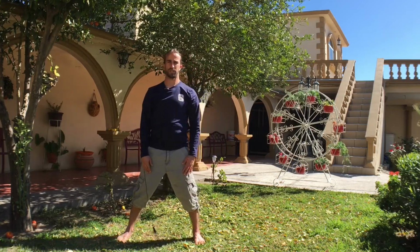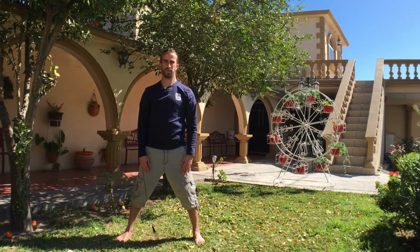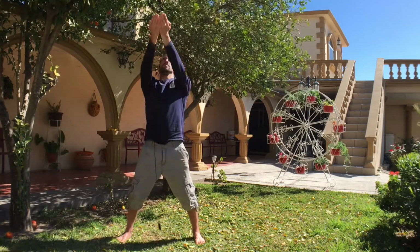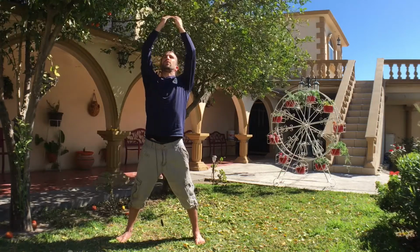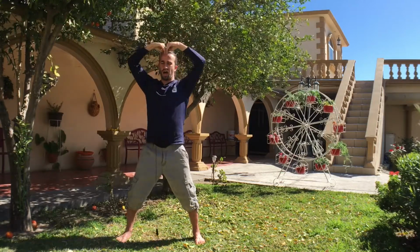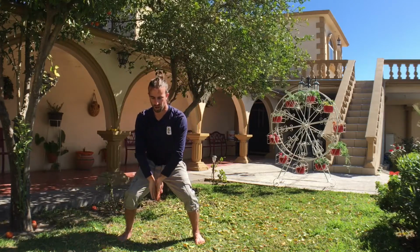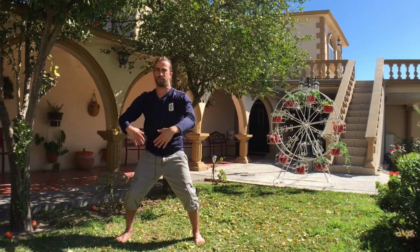Inhale, transferring weight back to the left foot, bringing feet together, and we close. Other side. Weight into the right foot, stepping out with the left. Transferring weight, planting evenly. Inhale, scoop. Exhaling out the restlessness. Inhale, open. Exhale, close.